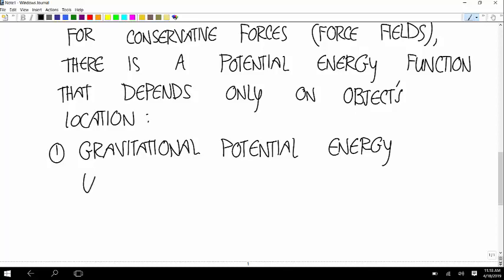I'm going to represent potential energy always with a capital U, and I don't know why. I didn't make that up, though. So capital U, gravitational, is equal to the mass of the object times g times a height h. Remember that this g is a positive number. I was about to say up. That's not right. It's positive.